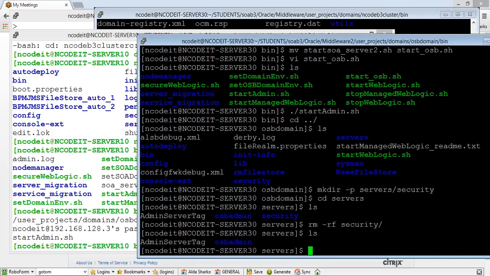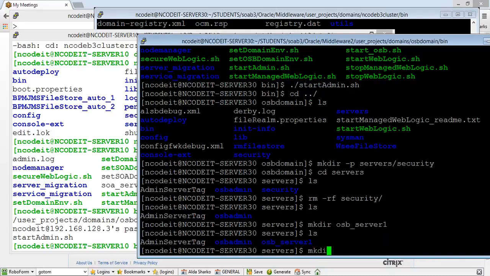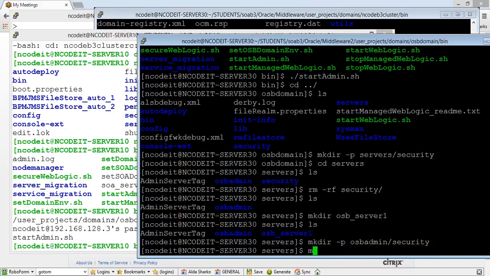Security does not exist. mkdir osb underscore server 1. Now we have both the directories for both the servers. Let's create a security folder. OSB admin, security. mkdir -p osb server 1 security.